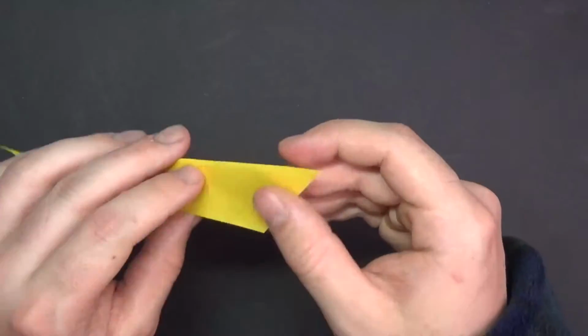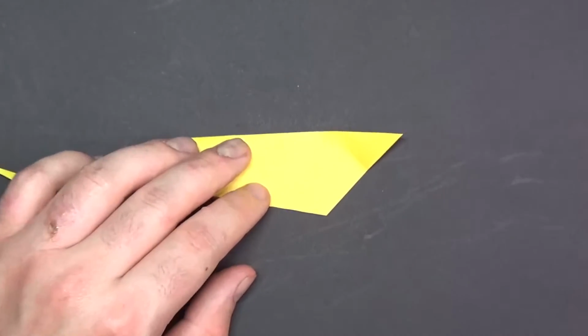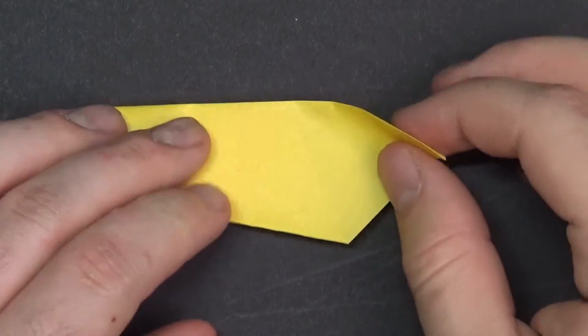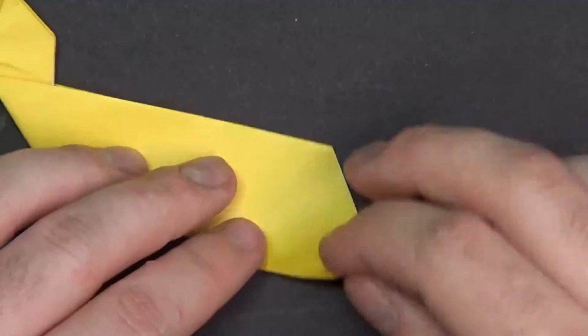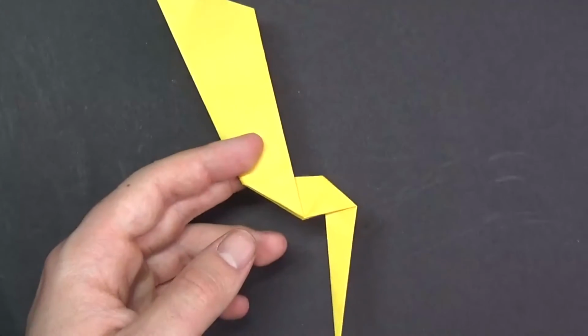So, to do that, you can really close this off however you'd like. But I'm going to actually use the water bomb technique. So, I'm going to turn over on this side. This is the back side of the lightning bolt, so I'm going to have this side be the front.